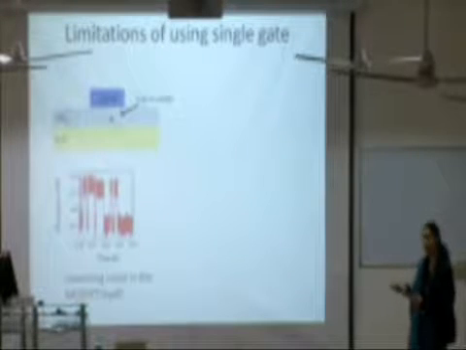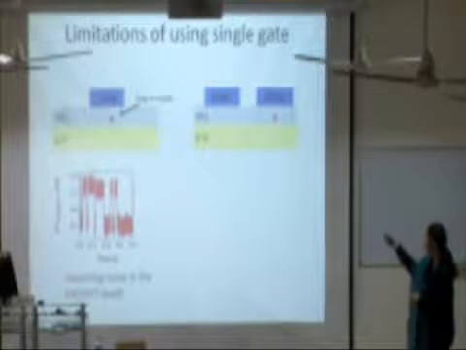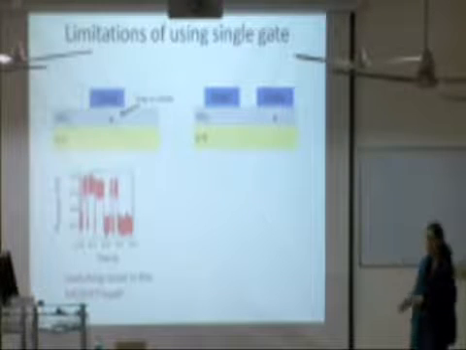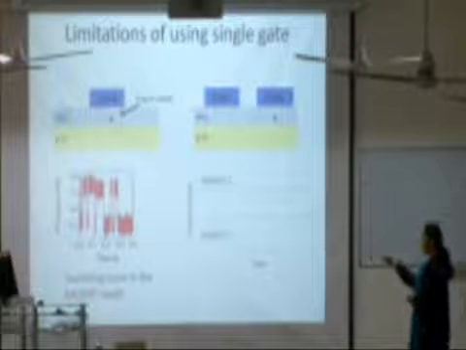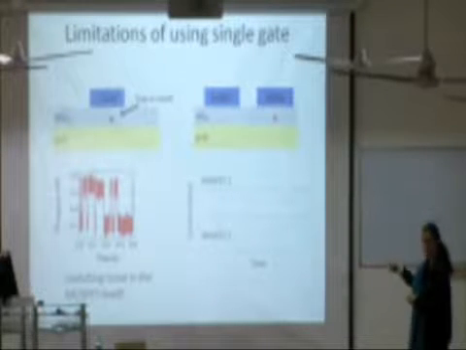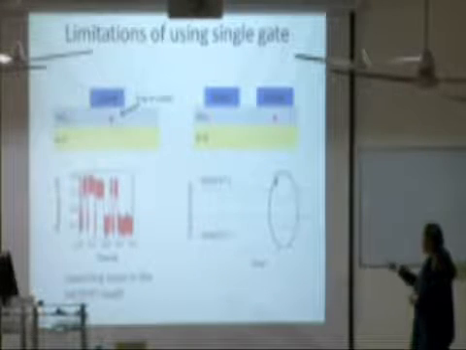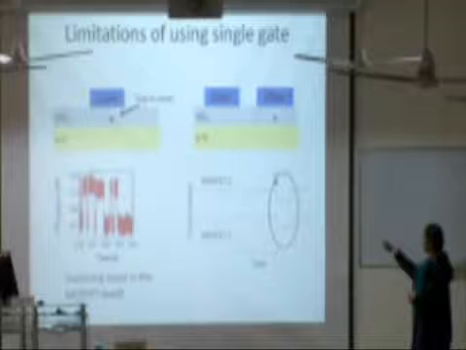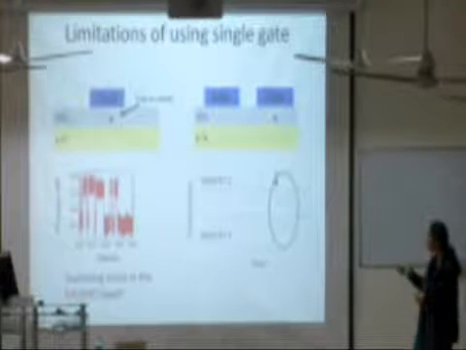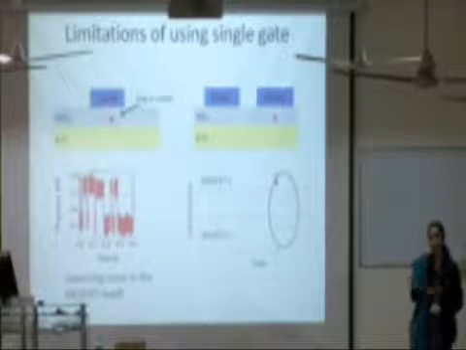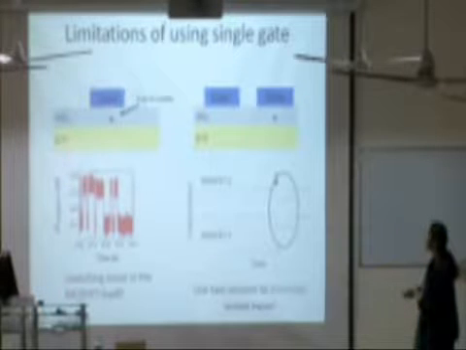So one way to resolve this is to now use two MOSFETs. So now we have gate 1, and this is the second gate, and say there's a trap underneath this oxide. If we monitor the conductance as a function of time for the first MOSFET, we will see some switching noise in the first MOSFET, and we will also see some switching noise in the second MOSFET. And if we see a switch in both the MOSFETs that happens at exactly the same time, and is of the exact same duration in both of the MOSFETs, we can say that this is coming from something that's not intrinsic to any of the sensors. So by using two sensors, we can eliminate sensor noise.